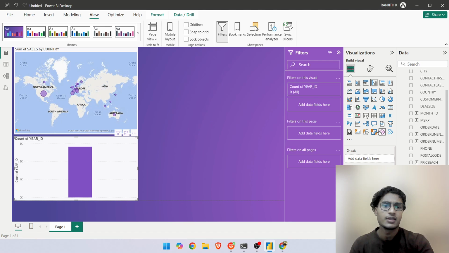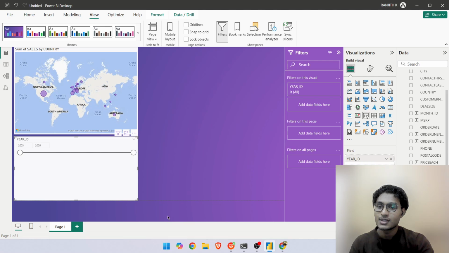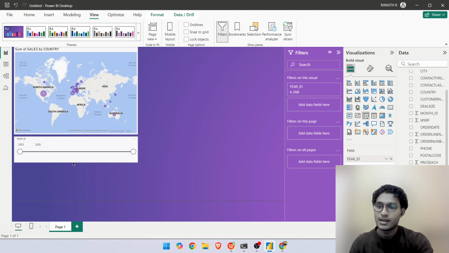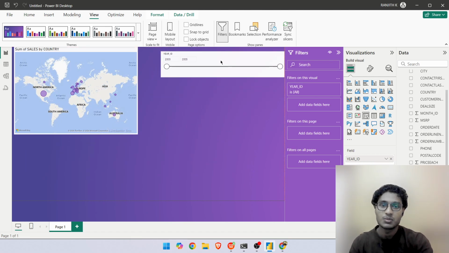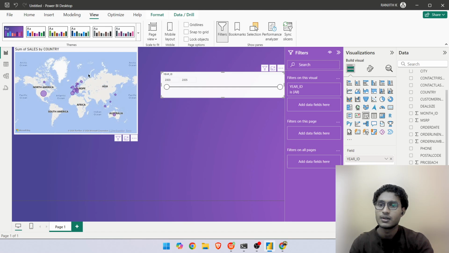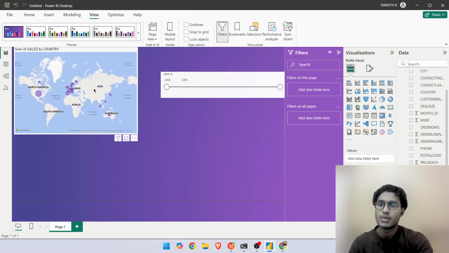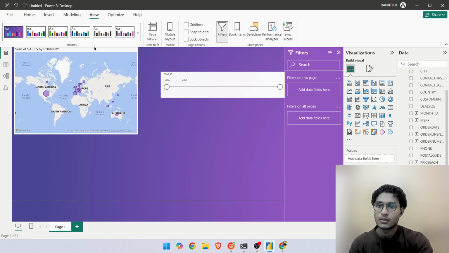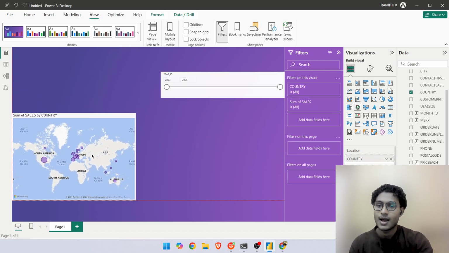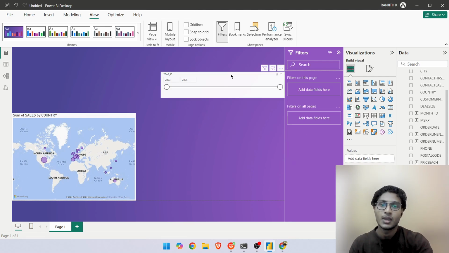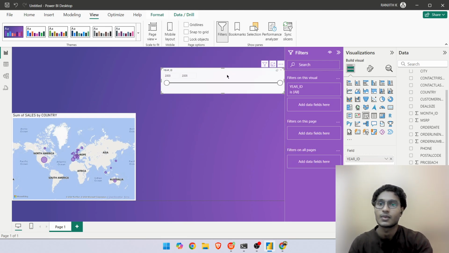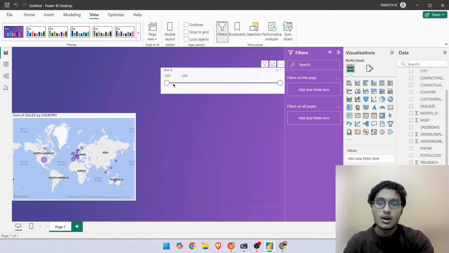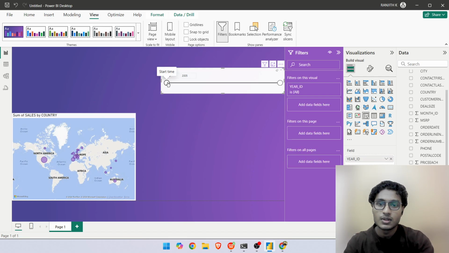Right now it looks like this, but fortunately there is a graph here called slicer. I'll show you this one. The moment I click on this, it looks like this, and this can be used for slicing purposes. For now I'll put it here. It's coming. So I put it here. Okay, so I have put the slicer here. Isn't that nice? Now I can just scroll in this.